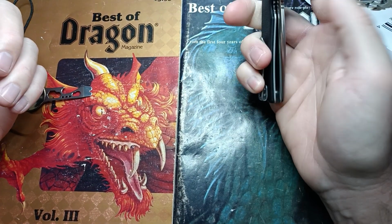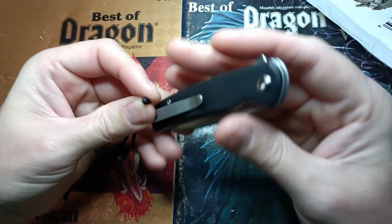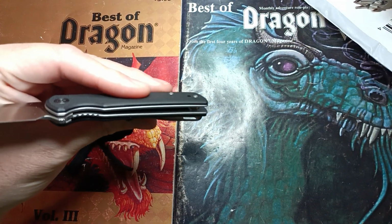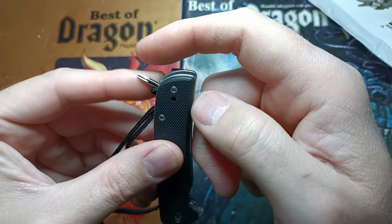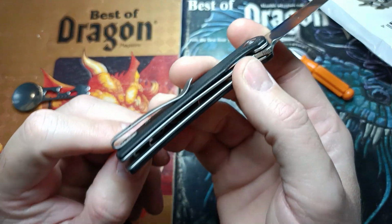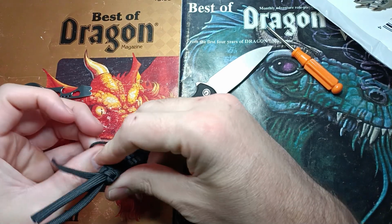So I'm really happy to see this thing, really happy to be carrying it. And of course, we are going to throw the lanyard on here, and the lanyard goes over a little barrel spacer in the back right here. So let's see if I can get this through here. This may take a little bit of finagle. All right, so I'm going to save myself some misery, I think. I'm going to take a T8 and push it through here. Yeah, look at that. It came with the lanyard, so I'm going to carry it with the lanyard. All right, let's make sure this is not in the way of the clothes. No, we're good there. Now we're going to wedge this thing through like so, I think. Yeah, we're going to do this.